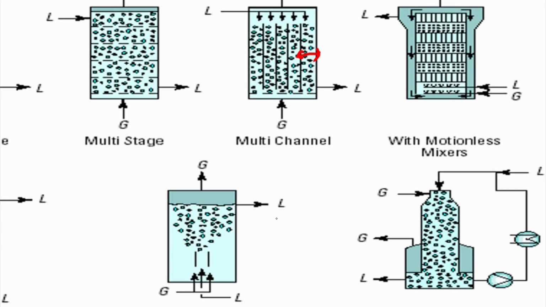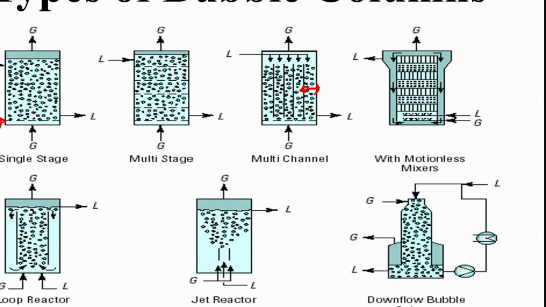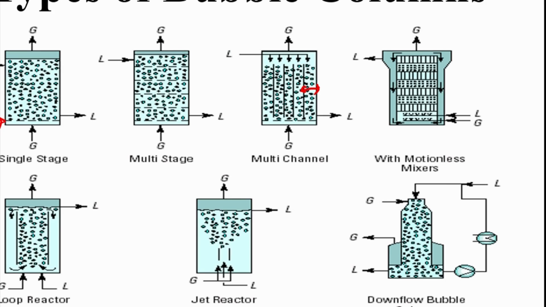You have internals inside, and in any hostile medium those internals can be damaged. Second, the bubbles will start adhering to the surface. That is the property of the bubble: if it sees any surface, it will start adhering. So, you will see a higher fraction of bubbles near the tubes compared to other places. Similarly, a different type of structure is used, where a mixer is used and both gas and liquid are sparged, with the idea that the liquid will break the bubble. So, that is a different kind of bubble column being operated.